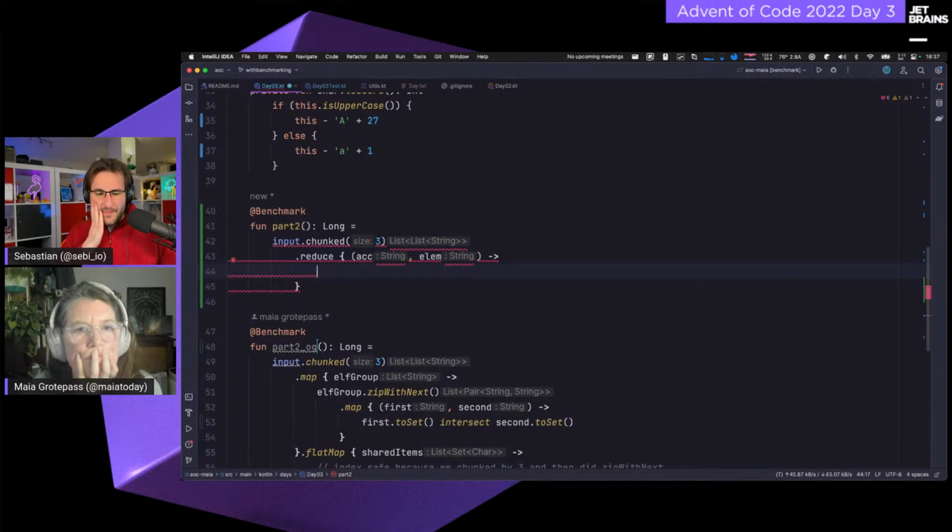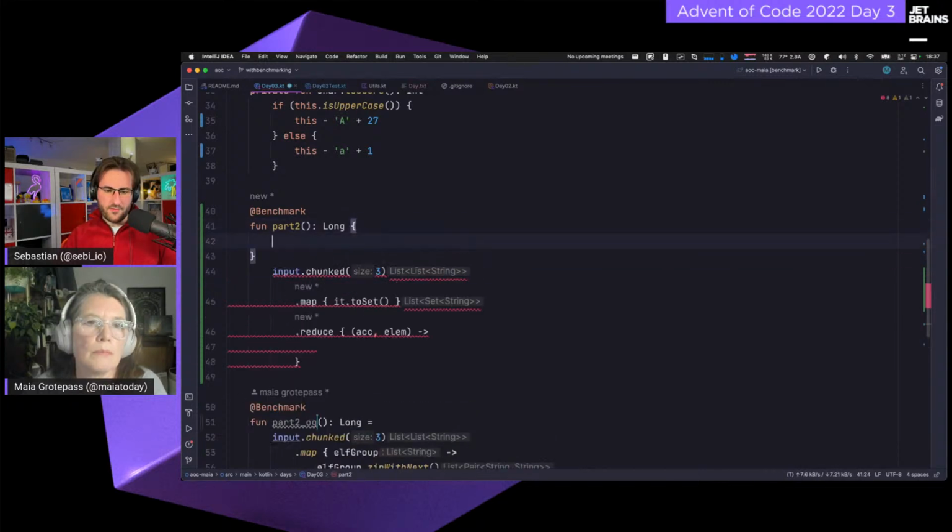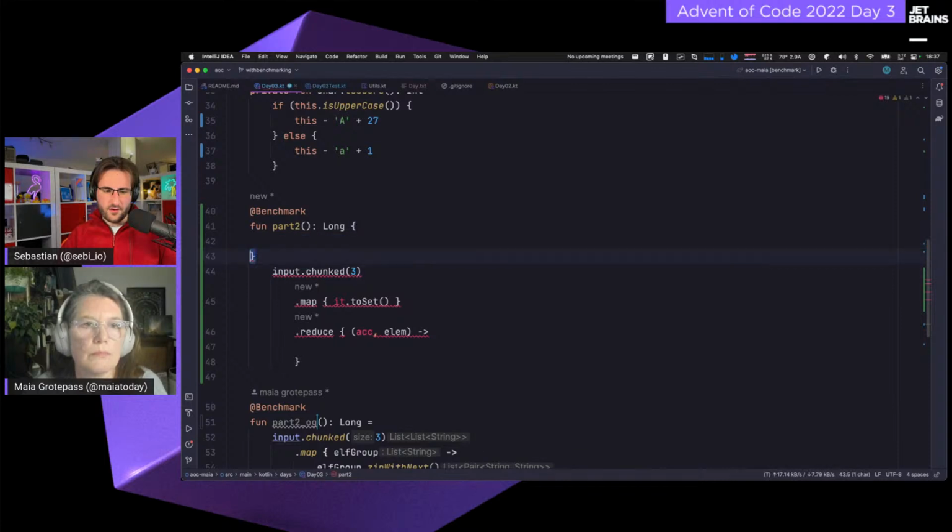Yeah, this one doesn't look that nice because you need to do some kind of conversion to sets beforehand. So let me just quickly see here. Gonna give this a quick try. I'm also gonna briefly put this in here so I don't have to constantly work in red code.